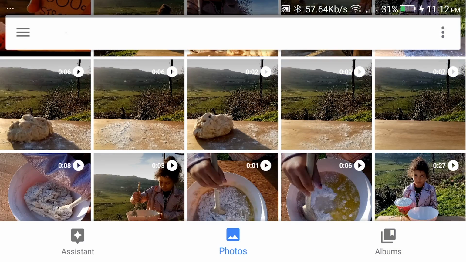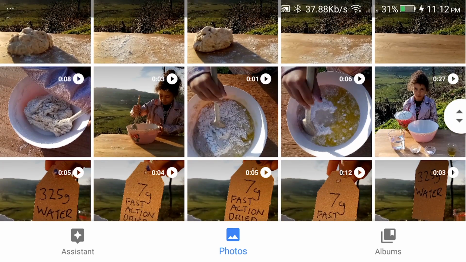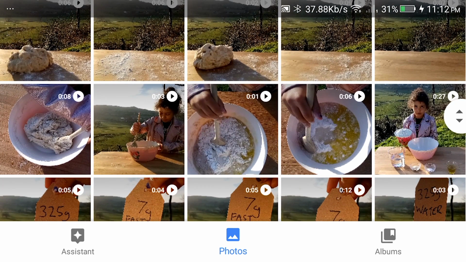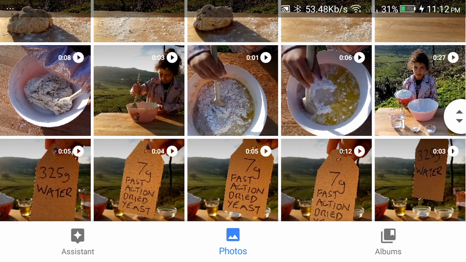So I shot my footage for my little film this afternoon. We're going to be putting it together using Google Photos. So we're going to head over there right now and get started. Okay, so here I am on my phone in Google Photos. It's automatically installed on every Android device, or you can download it for free from the App Store if you're on an iPhone.